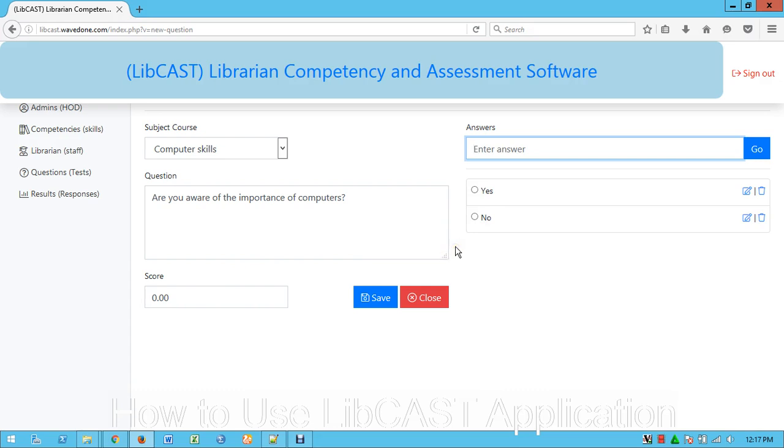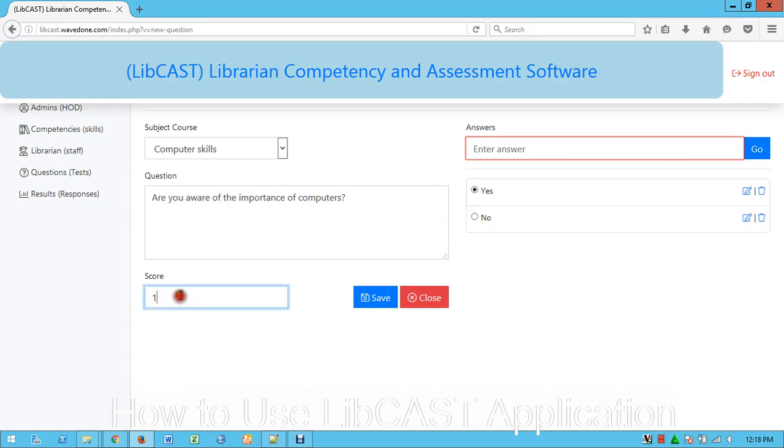Now, as a person setting a question for this, you need to create a marking scheme. And what would you do? If to you the answer is yes, for example, now you click on yes. Okay, having selected yes, you need to come down to the left corner here and add what kind of mark you want to allocate to anybody that answers yes. And when the person chooses no, which is going to be the wrong answer, for example, then automatically the person will score 0. So where you can see this number now, you just delete it or you put 1.